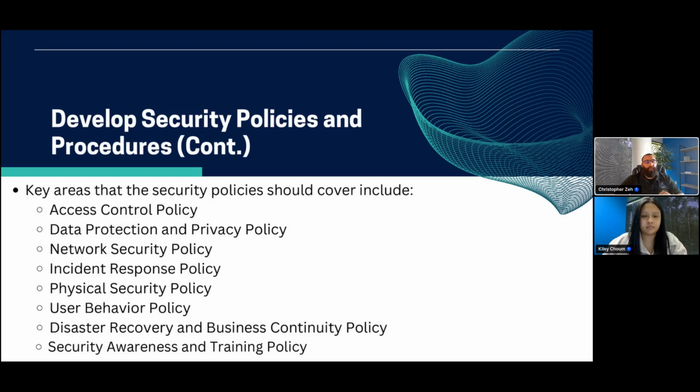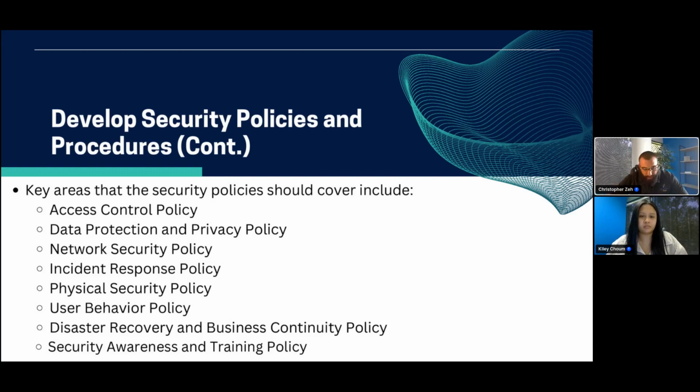But if you have an organization that has a building or a couple buildings, you want a physical security policy: how you check in people, guest logs, how you know who's coming in and out, how you protect your data in the server room, how you lock the doors. Is it double locked? Do you have a retinal scanner or a thumbprint or finger scanner? You want to make sure you have all these in place if you have a building.